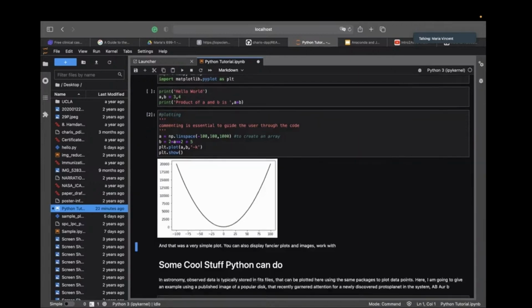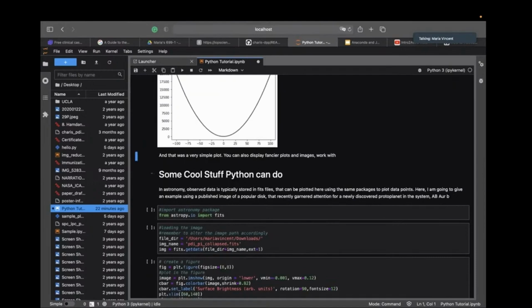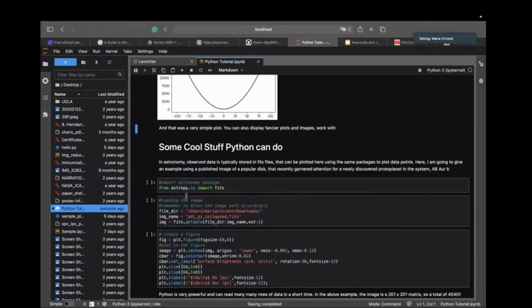Now, this is something very basic. I can also read in data from an external file and plot that. In astronomy, especially for those interested in observing, whenever you observe something on the sky, you save the data from your telescope, and then there's a bunch of processing it goes through. The final result, even the observed data, is saved as something called a .fits file. .fits is the extension. To do whatever operation you need with that, you need a separate astronomy package. So astropy.io is a very important astronomy package.